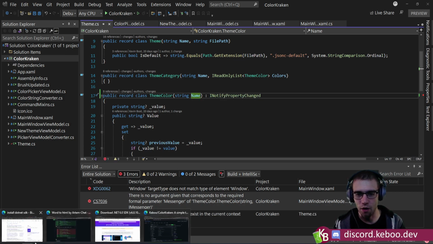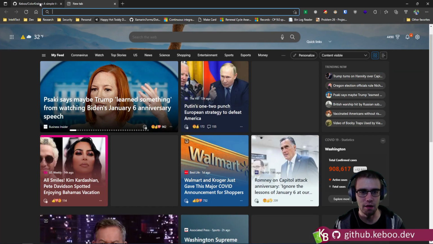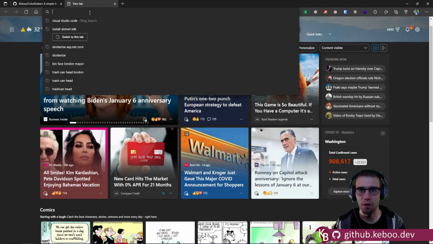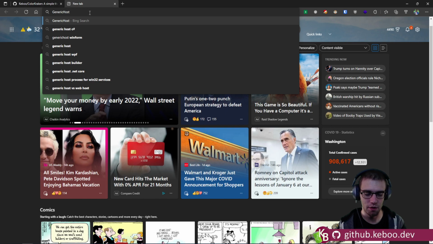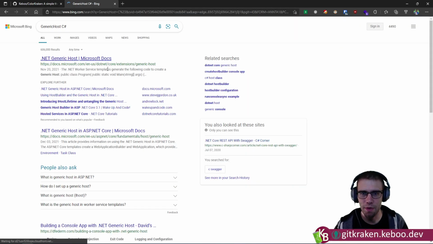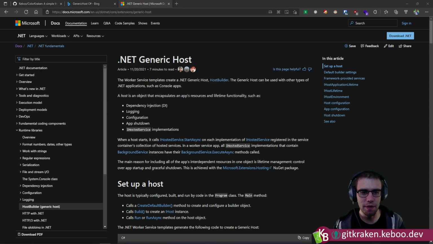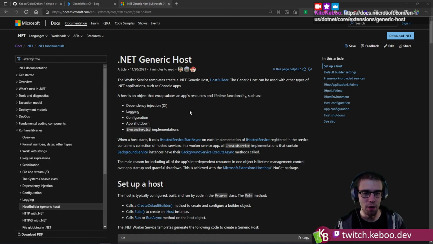Okay, so web developers have had it nice for quite a while. So if we look up generic host C#, the docs page for this is actually rather nice. The ASP.NET folks started down this path back in the early .NET Core days with this idea of building out a web host builder.